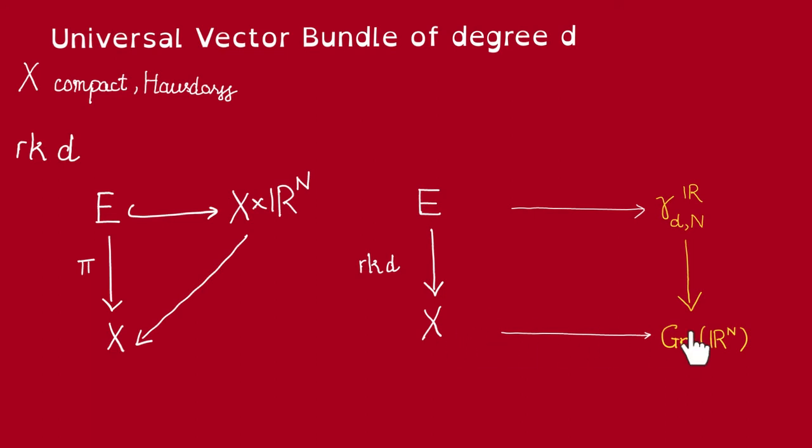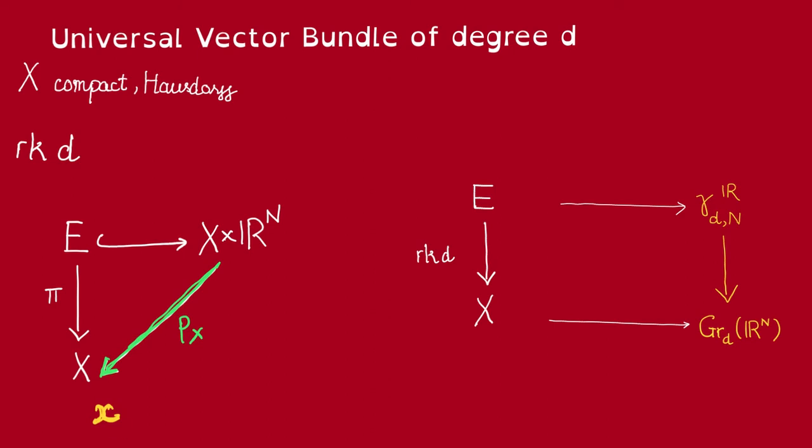Let's see why that is. So what is this map here? Observe that under this projection to X map here, the fiber over every point little x is just going to be a d-dimensional subspace of R^n. Because that fiber has to be the image of the fiber over x under this vector bundle, right? And we said that this is a vector bundle of rank d. So this fiber is a vector space of dimension d. Thus, to every point little x in X, there corresponds a d-dimensional linear subspace of R^n. And this gives a well-defined map from big X to this d-Grassmannian of R^n. And I should write this image with the bracket here to denote the fact that this is just a point in this Grassmannian.